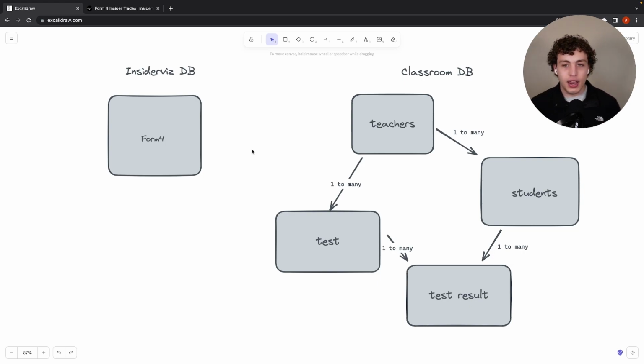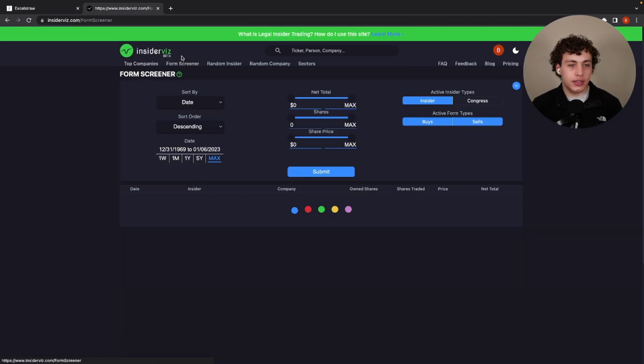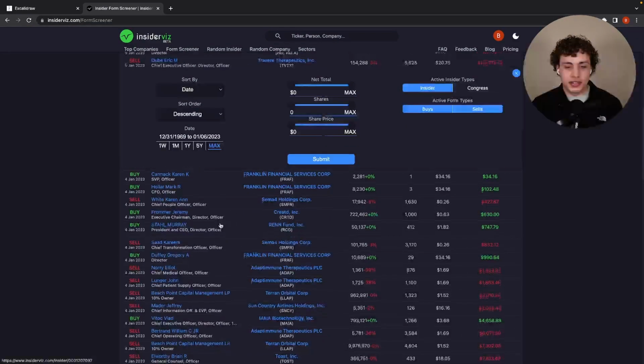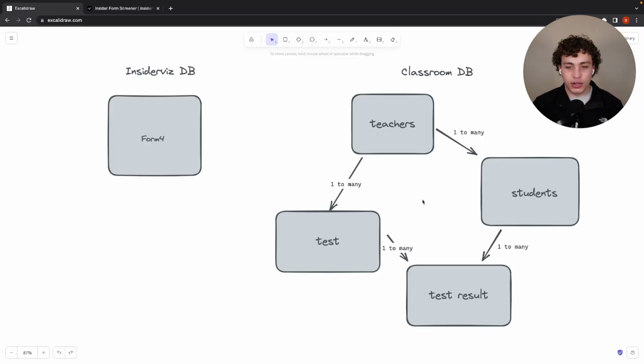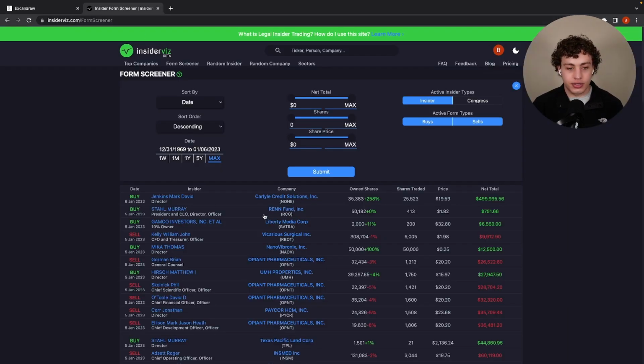It is just a data point, and I have very, very shallow relations. The only thing I'm relating this Form 4 to is maybe a ticker, but I don't even have a collection for a ticker. If you look at this form screener thing right here, this is sort of all that's in here, and all of these are Form 4s, and I don't need to set up this whole crazy relation thing because I can just get them all out of one Form 4. There's no Form 4 pointing to company, to insider, to whatever. That all just works. Now, of course, there is the thing where you could say, well, if you look on this Form 4, there's an insider and there's a company.